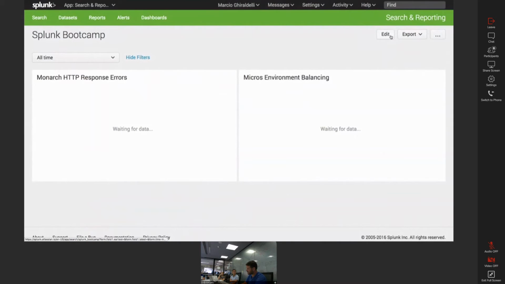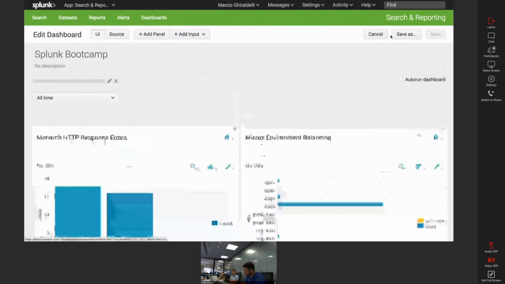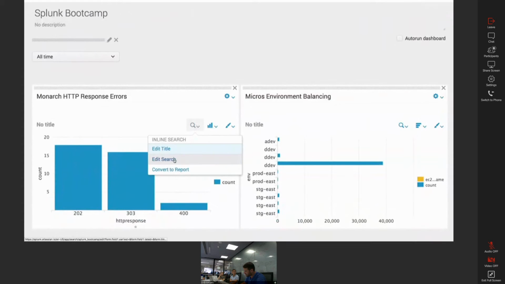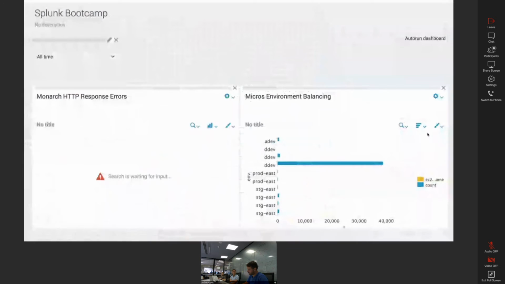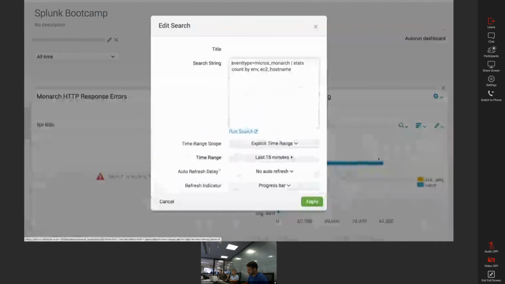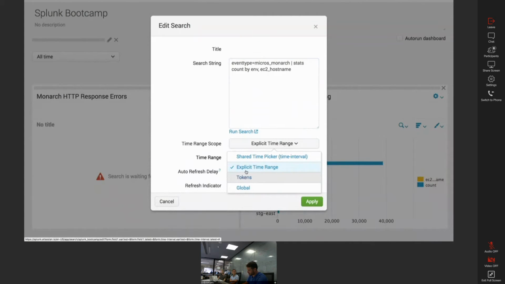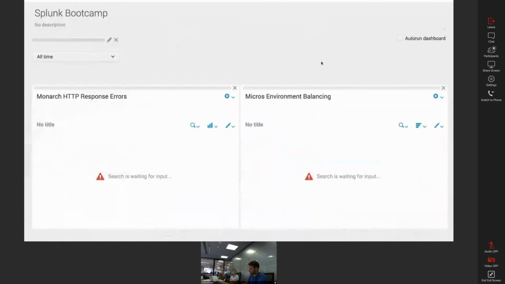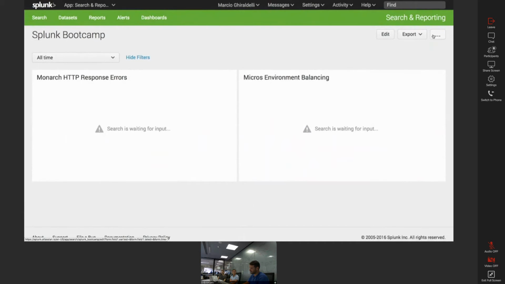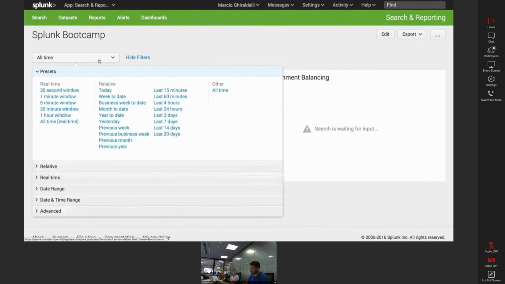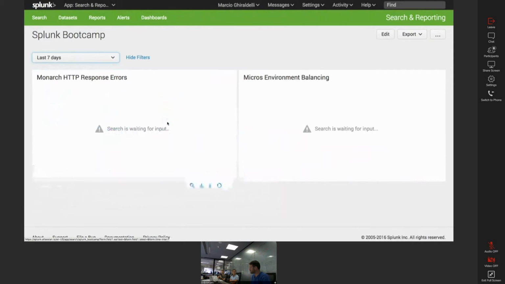So I can edit. I'm just playing with the UI and source to figure it out. I'm going to configure here. If I configure the search, it automatically detects that I have a time field form, and I can say, for the time range of this panel, I want you to pull from that field. Apply. And now, if I save this, the dashboard will not run until you pick a time. So let's see how this works for the last 7 days.